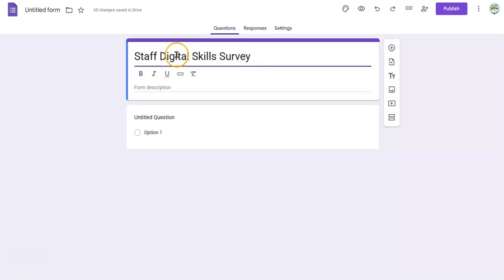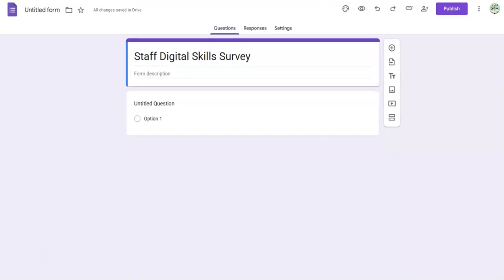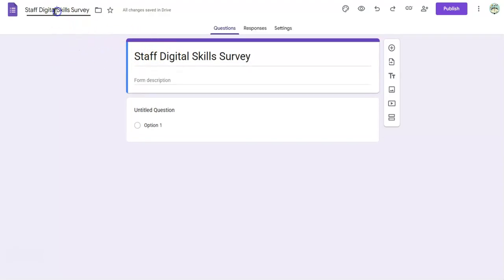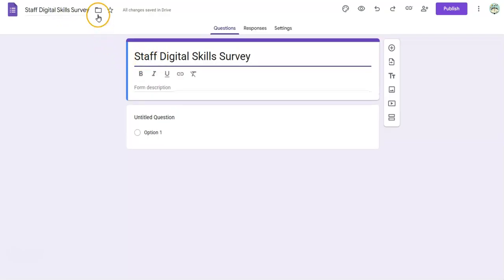Secondly, if you notice, as I typed, I have the title of the survey here, but here it still says untitled form. So what I need to do is simply click here, and it automatically picks up what is here, but that does not mean that you cannot change it. You can decide the name that you want to give your form. It's always good that you give your form a name. In most cases, Google Forms will pick up whatever is here, but you can change that.